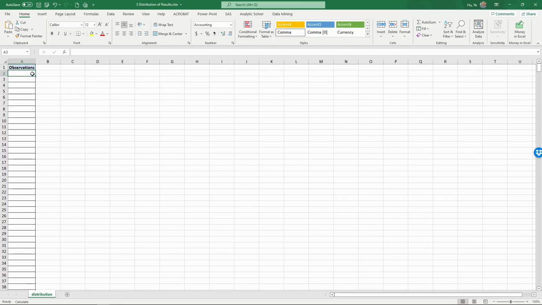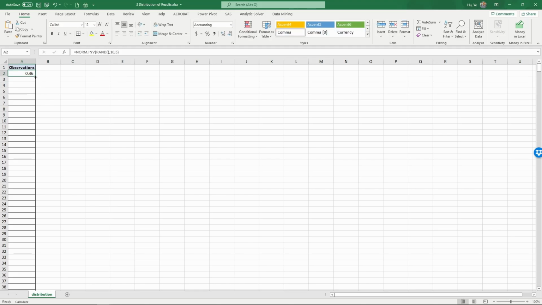Okay, so first let's start with simulating some normally distributed data, and we're going to use the formula that we have discussed. It's called NORM.INV, the inverse of the normal distribution, and the first parameter is the probability, and here we have RAND(). So here we're going to simulate data from a normal distribution with the mean, let's say, of 10 and standard deviation of 5. Okay, and then close this and then enter.